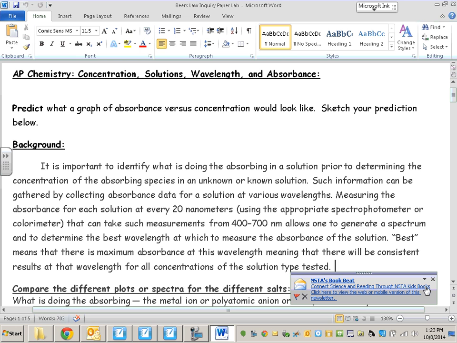This is a direct relationship. Increasing concentration increased the absorbance, which is equal to the negative log of T. But in this lab, you're using absorbance, wavelength, and concentration. Last time we only looked at concentration and absorbance, because I told you what wavelength to set your Spec 20 at, something like 470 nanometers. Now I'm going to walk through this in a second.